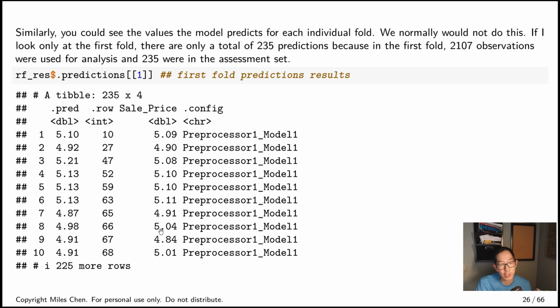And so we can measure exactly what the difference is between dot prediction and sale price. Now that was already done for us, but if we really wanted to see ourselves what's going on, we can do this. And here we might identify, oh, here's an outlier. Here's something that's really off, okay? For this one, we have 235 predictions, one for basically every entry in that validation set.